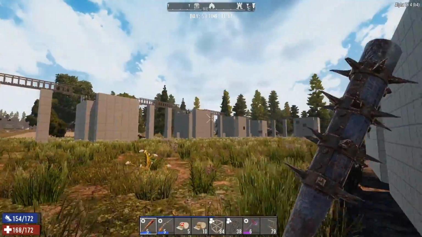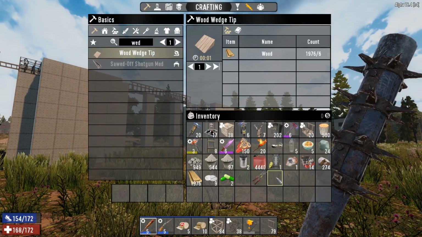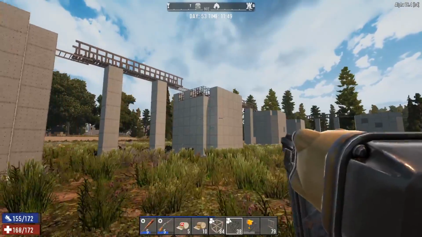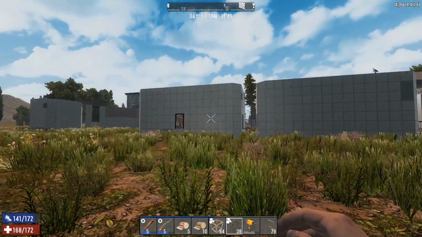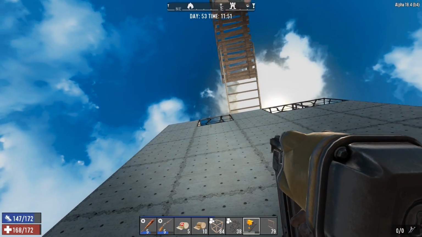All right, guys. Well, got a lot of work done here today. The towers are pretty much all done. And we still got a lot of concrete being made, huh? What are we going to do with all that concrete? Well, we've got two more pieces of Bloodbath Beyond to make. So I'm pretty sure we'll find some room for that concrete.